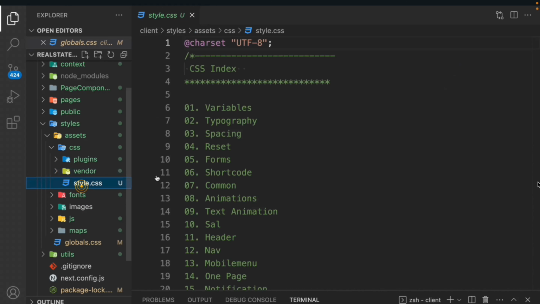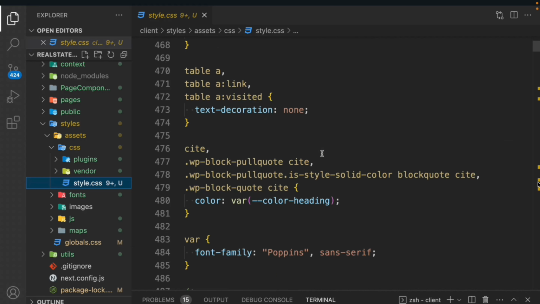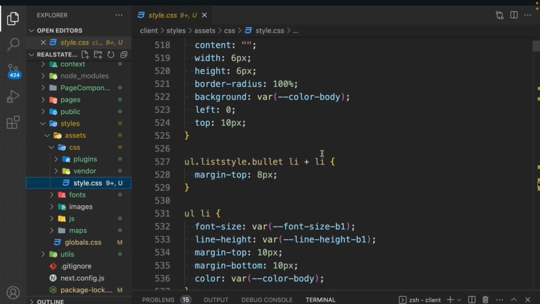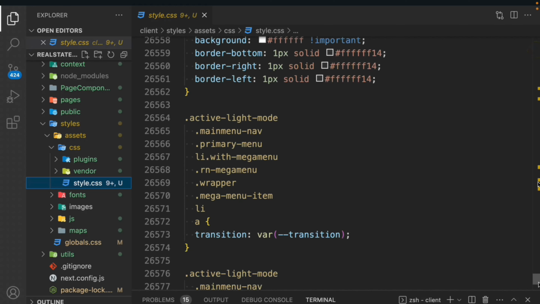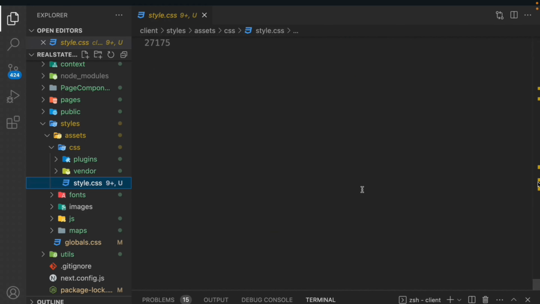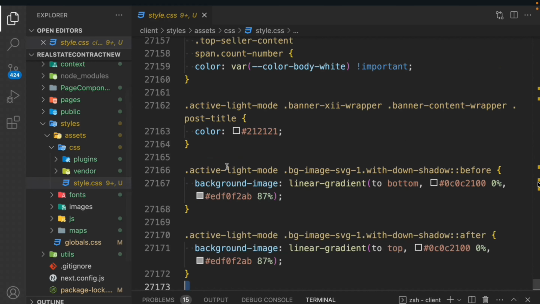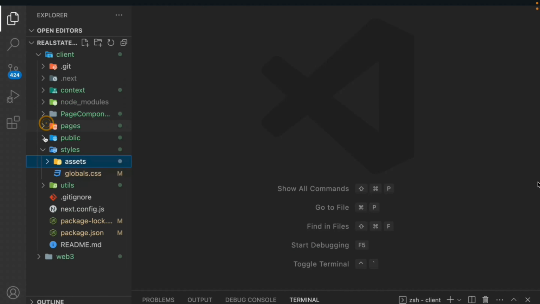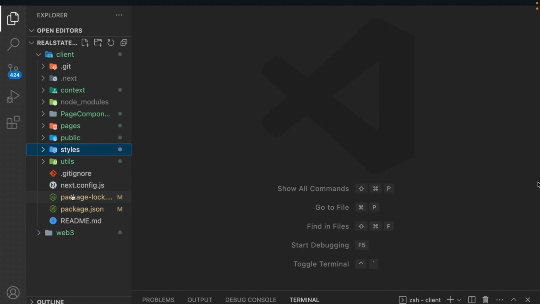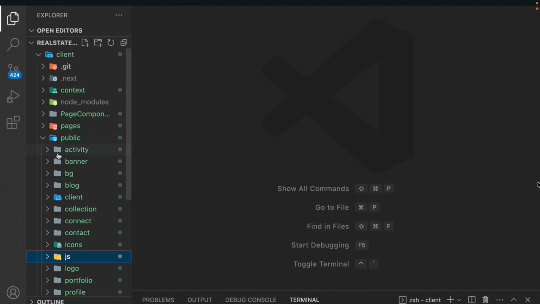And if you want to do custom settings on the color side, you can do that here in the style.css. You can see all of the custom styling, the colors we have defined here. So you can simply make the changes. It's pretty huge. We have close to 27,000 lines of CSS. 27,000, that's a pretty huge amount of CSS. So close this one, and this is the asset. So we have the styling. Now come back to the public, and we have all the images, and this is the JavaScript, the same JavaScript we are keeping here.